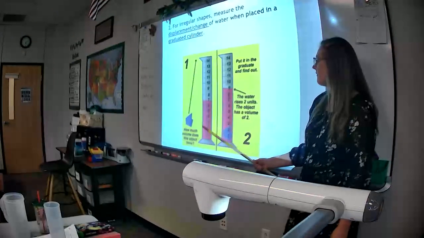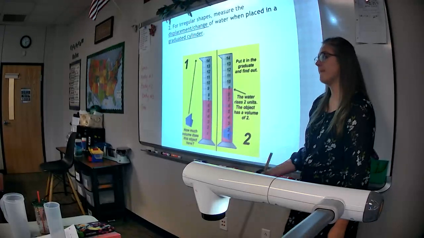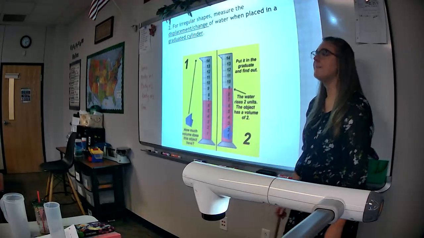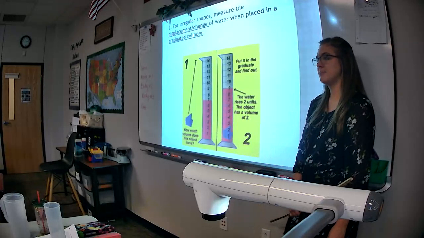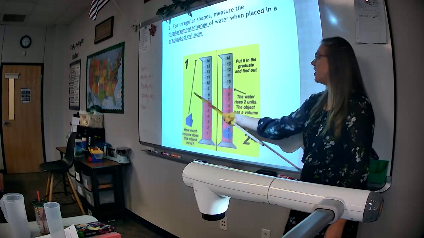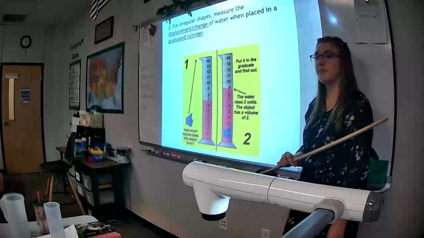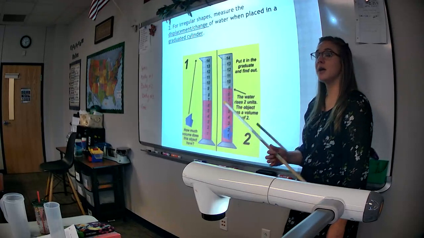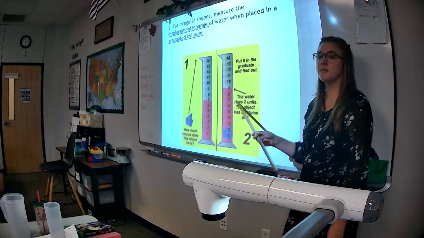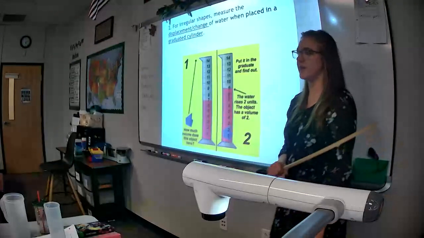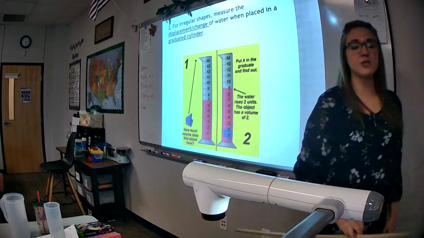What is the reading of the red water before putting the object in? What's the reading over here? Jacob? 7 milliliters. Good. What is the reading after you place the object in? Connor? 9 milliliters. Good. So what is the change in volume from 7 to 9? Micah? Not grams, that's mass. We're measuring volume. This was 7 milliliters, now we're at 9 milliliters. What's the change? 2 milliliters, very good. So the volume of this object then is what, class? 2 milliliters. Volume is always in milliliters.